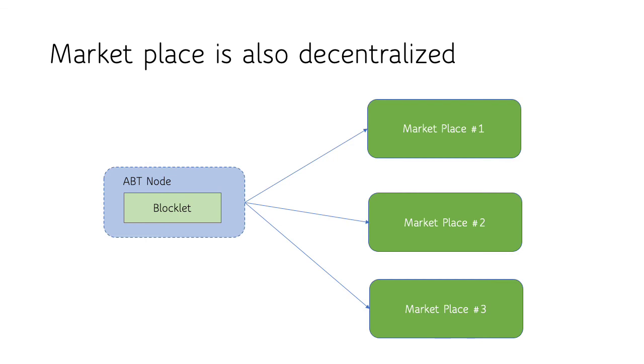Our block provides a default Blocklet Marketplace for the convenience. But the Blocklet Marketplace in ABT node is fully decentralized. This means you can have as many Blocklet Marketplaces as you want. Not necessary to use the default one by our block. And anyone can run Blocklet Marketplace, because the Blocklet Marketplace itself is just a blocklet. Within a few clicks, you can instantly install a Blocklet Marketplace on your ABT node. So you can have that for your development, or you can have that for your own team.